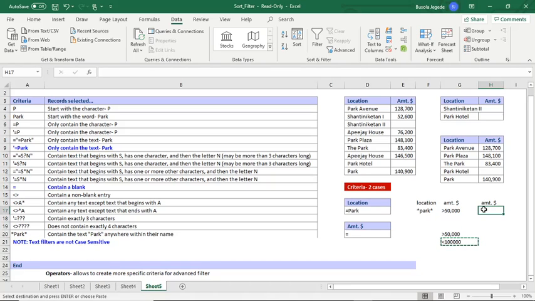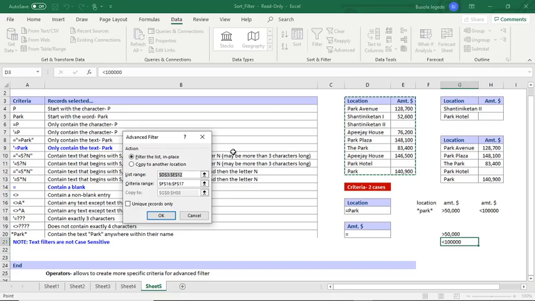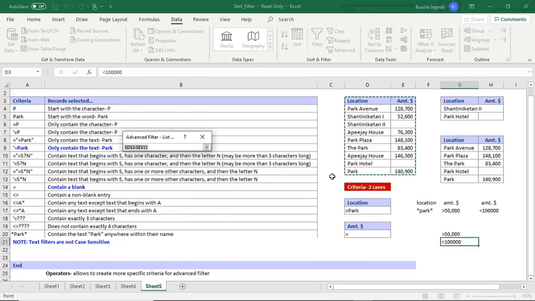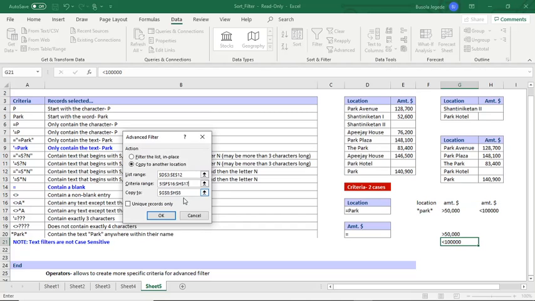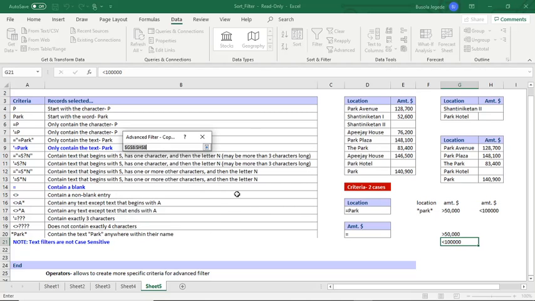Now I can apply my advanced filter on this. Copy to another location. List range is correct. Criteria range, I'm going to select the entire thing, including the headings. Copy to, let me have it just beneath here.